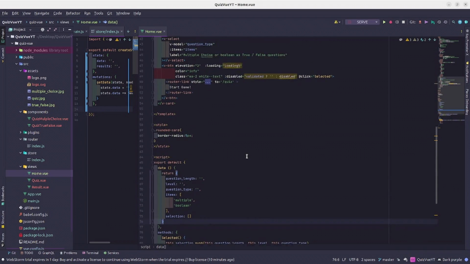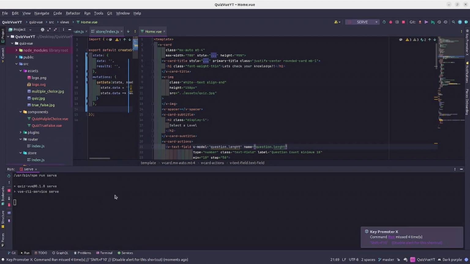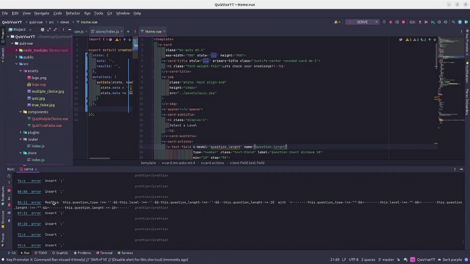That's basically it. We can rerun the server. What are the errors? These are linter errors. Maybe I should just ignore.